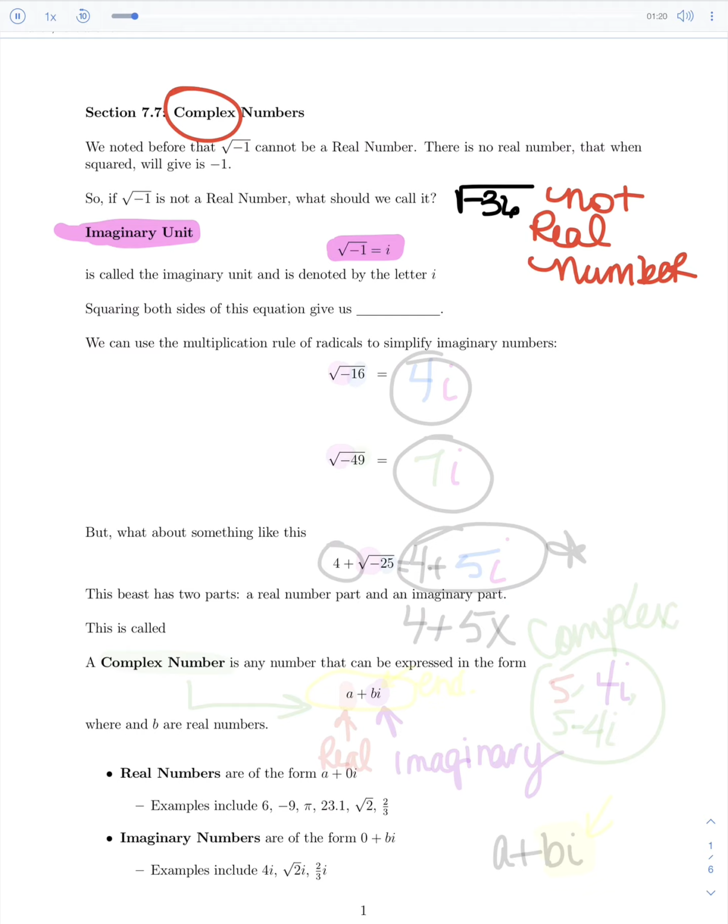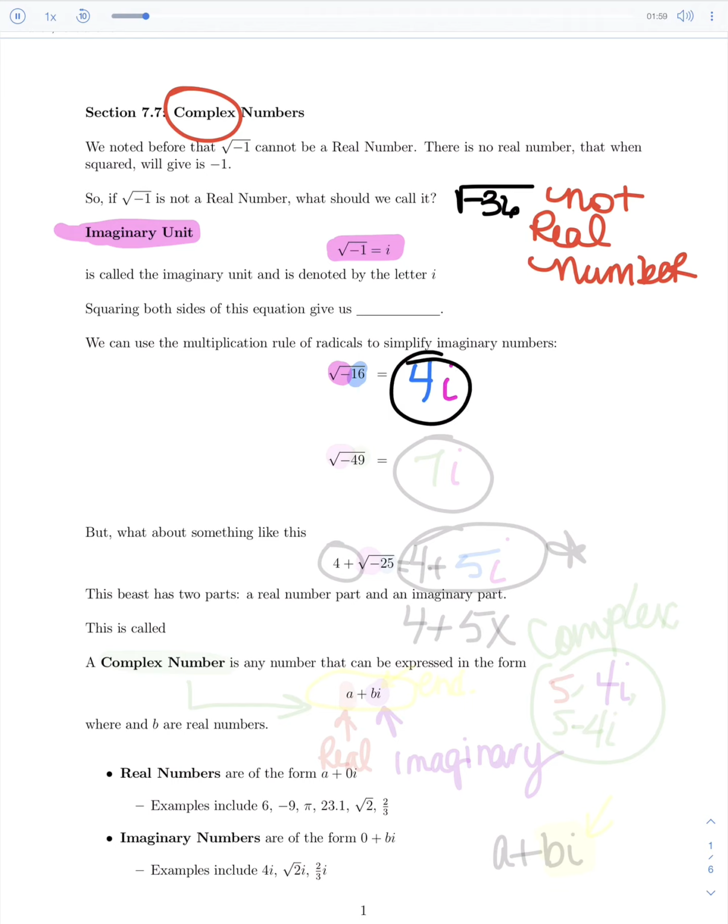If we look at this first example, the square root of -16, we already know how to take the square root of 16. The square root of 16 we already knew was 4. But now we're being told that negatives inside of a square root will come out as an i. So I'm going to get an i next to my 4, and my final answer is that the square root of -16 is 4i.